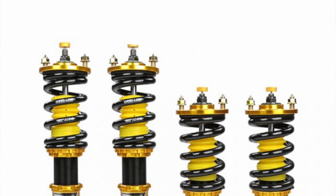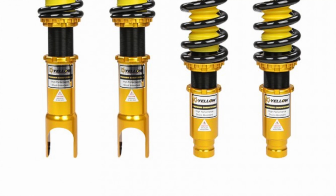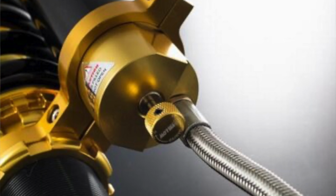So what I did is, I had that taken out, and I had coilover suspension fitted. Not the cheapest of jobs, but necessary if I wanted to keep the car alive. Repairing that system would be a lot more costly, and I don't know if it's really worth it, to be honest with you. So after doing some research, looking at what coilovers could be a good option on this car, I came to the decision to just switch to coilovers, man.